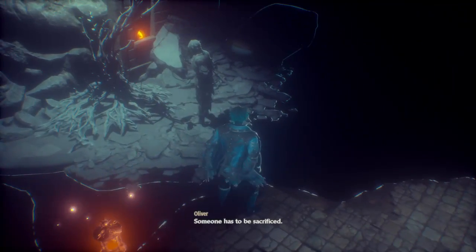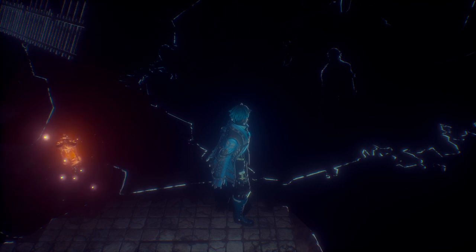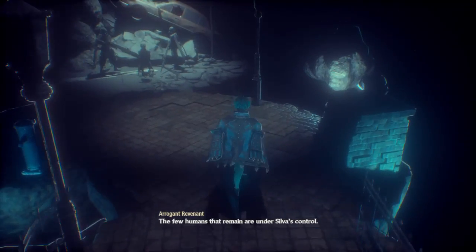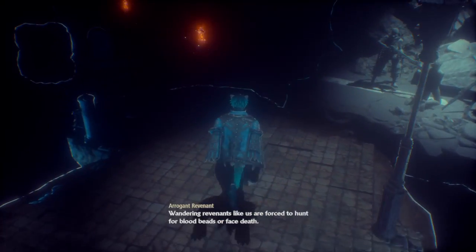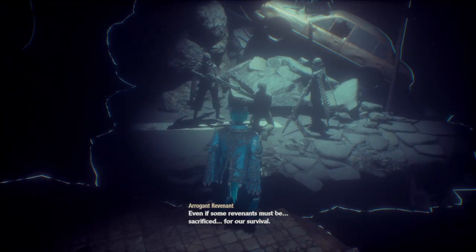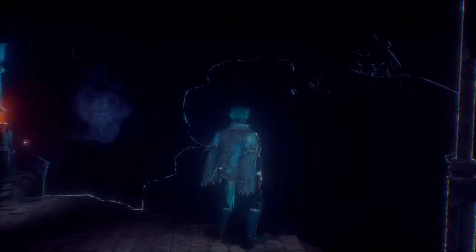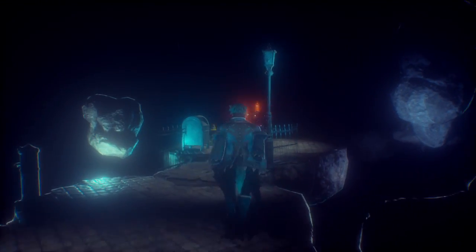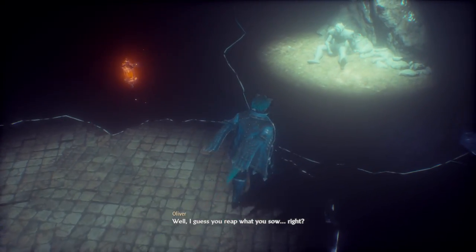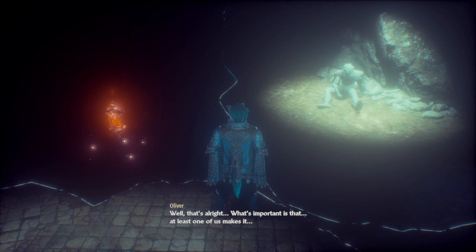Someone has to be sacrificed. Without blood beads, we won't make it. The few humans that remain are under Silva's control. Wandering revenants like us are forced to hunt for blood beads or face death. Even if some revenants must be sacrificed for our survival. Well, I guess you reap what you sow, right? Well, that's all right. What's important is that at least one of us makes it.